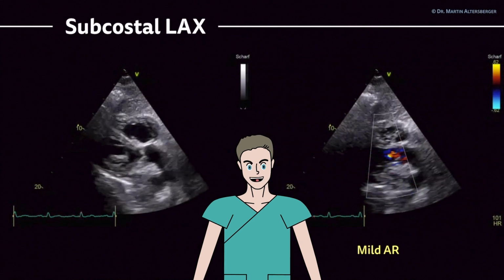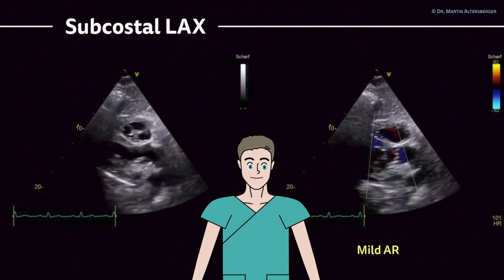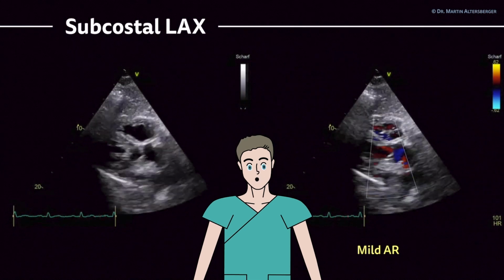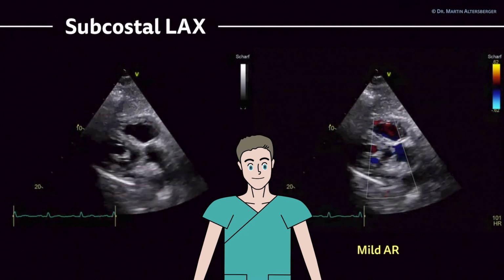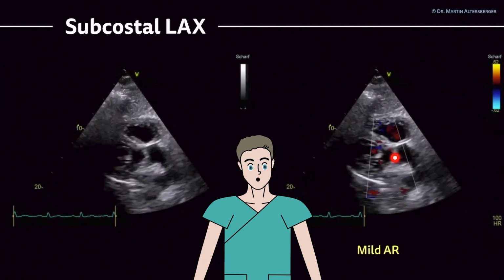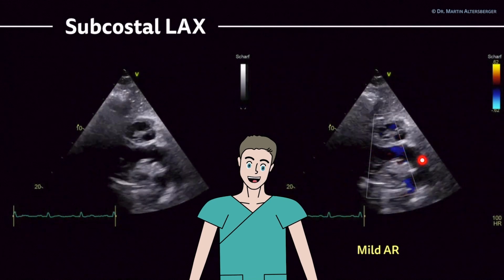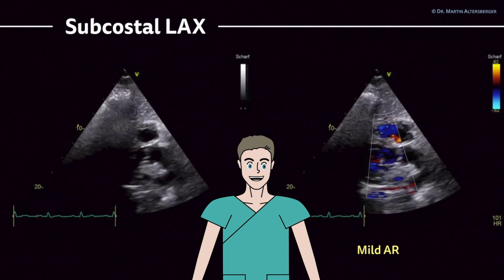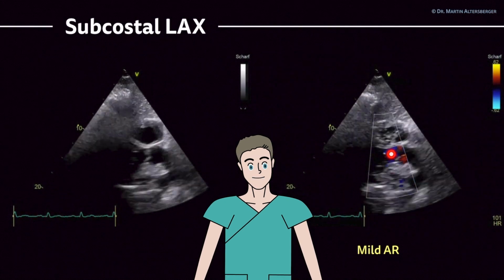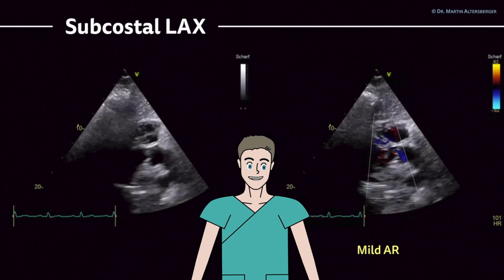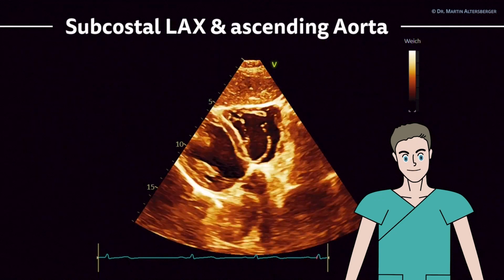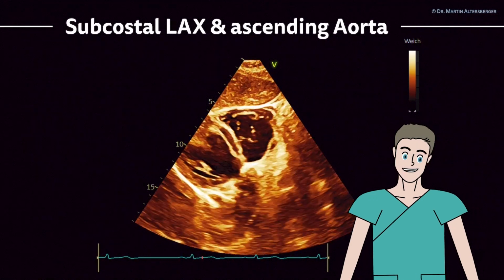In the subcostal long axis, of course, you can also use color Doppler, and in this color Doppler study you see that there is mild aortic regurgitation present. Again, we do not see real turbulent flow when the blood is exiting the heart, so the LVOT, the aortic valve. You simply see that the valve is opening nicely, but there's trivial aortic regurgitation present. You can even tilt a little bit more and then you can get more views.